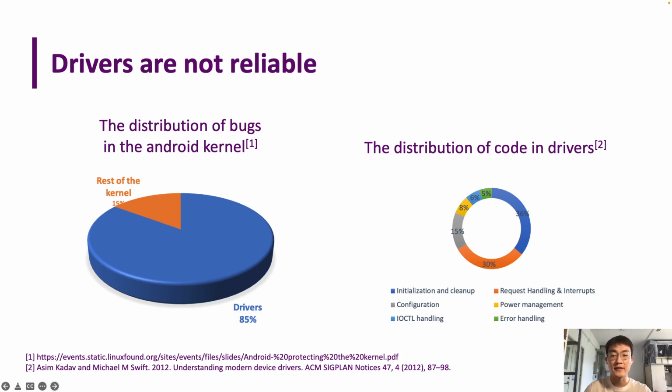Linux drivers share the same address space and privilege with the kernel's core, so drivers are not reliable and they are not well tested. A previous study shows that 85% of the vulnerabilities in the Android kernel reside in drivers, but existing research mainly focuses on a portion of the driver's code and ignores the overlooked driver code. The initialization code and the interrupt handler, which account for a large share of the code, have not been focused on before.